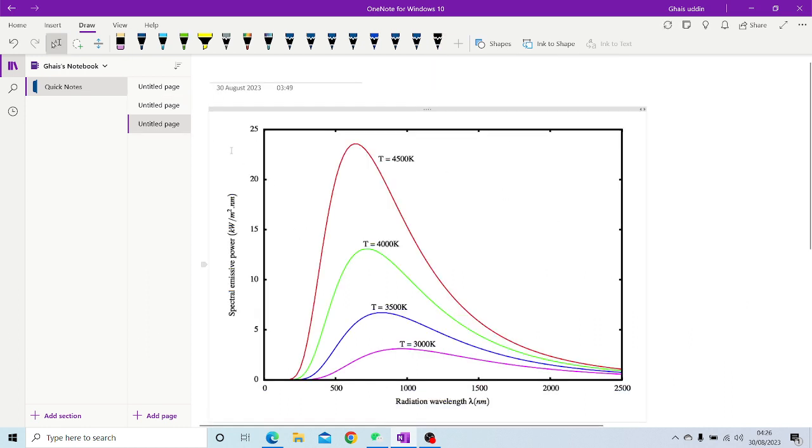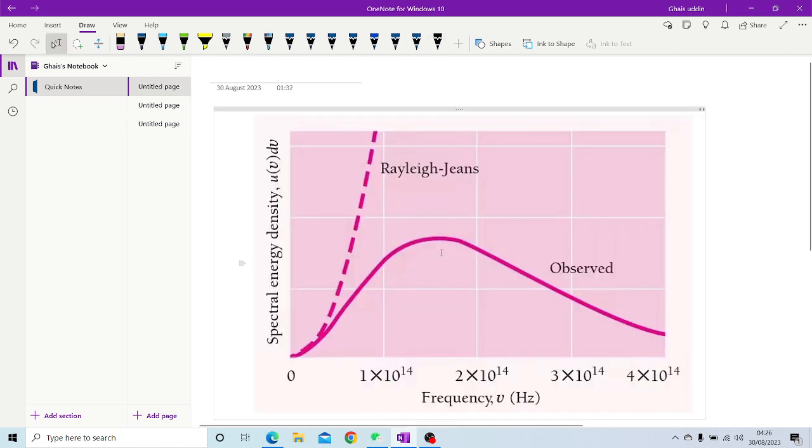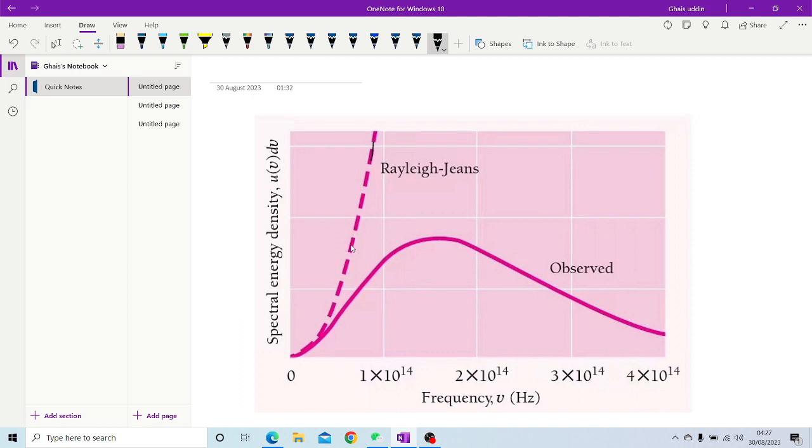For example, if we look here, Rayleigh and Jeans wanted to explain this spectrum, why the shape of this spectrum is like this. So Rayleigh and Jeans found this calculation, which diverges for higher frequencies, and which matches only up to here at low frequencies. For higher frequencies it is not matching here. So this is diverging, and this means that this cavity has an infinite amount of energy. As the frequency increases, the amount of energy also increases up to infinity. So this is impossible.